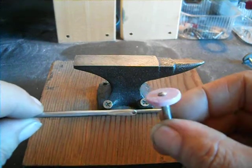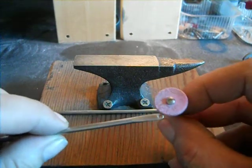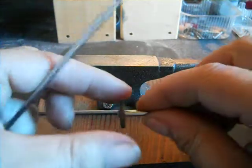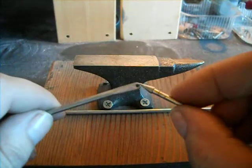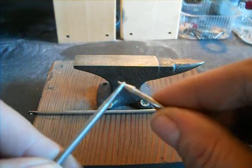I used various stones like these just to round it off, smooth it off, flatten it out. Then I used my emery stone to polish — these are rubbery little emery wheels. On the hole, I flared it with one of these; I didn't make it bigger, I just got in there and flared it.